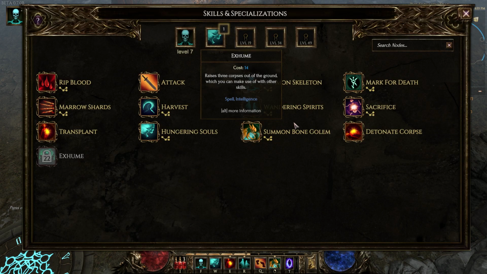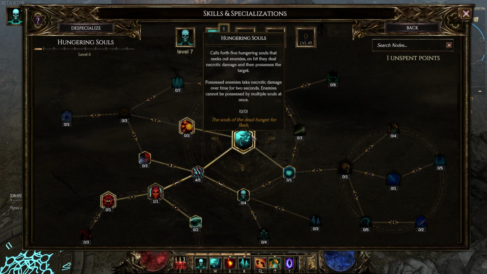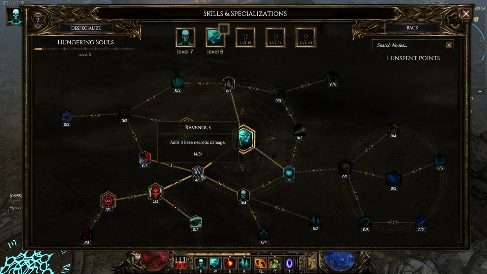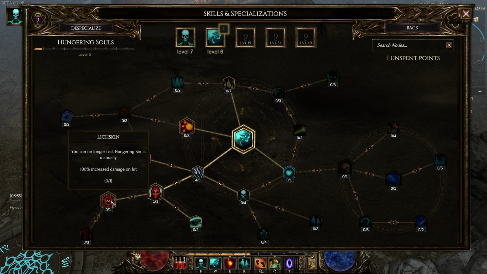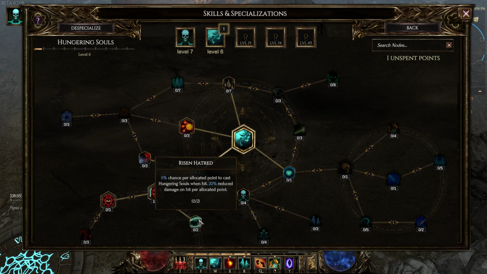So anyways, going back to how great these skill trees are in this game. So Hungering Souls, like I said, I cast it, it deals damage. I put points into this, deals more damage. Then I'm making it so there's a 5% chance to cast Hungering Souls when hit, but it can no longer critically strike. Now this skill over here, it says you can no longer cast Hungering Souls manually, but it deals 100% increased damage on hit. Now, if I put points into Risen Hatred, there's a 6% chance per point to cast Hungering Souls when hit. It does do 20% reduced damage on hit per allocated point. So I can put points into this, and I can just make it cast when I actually just take damage.